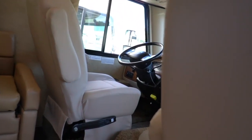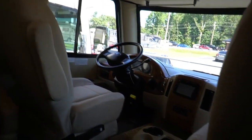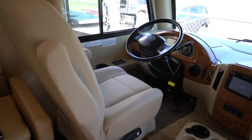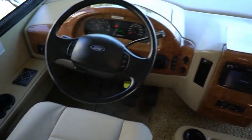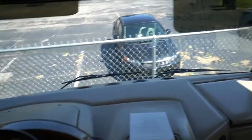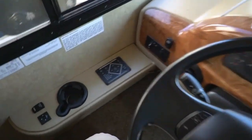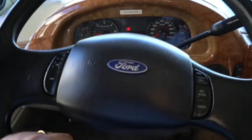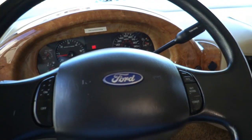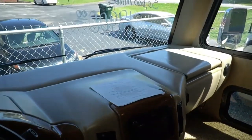Inside, no smoke, no pet odors. It does have the electronic leveling jacks, so you can level it up from the driver's seat with very little effort. Front seats look great. Dash looks great. Windshield looks great. Got a Jensen audio system touchscreen, tilt, cruise, heated power mirrors. If you've never driven one of these Aces, you're in for a treat. You just won't believe how well these things ride and drive.